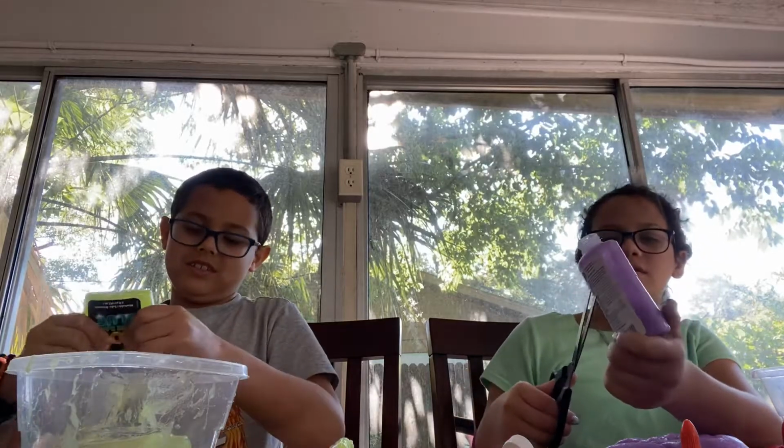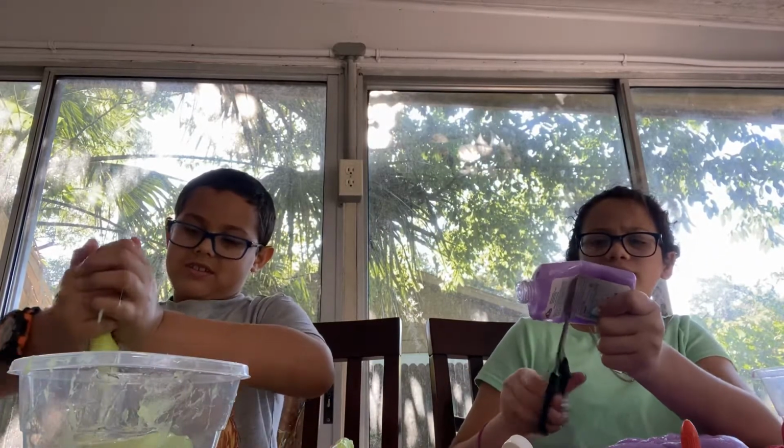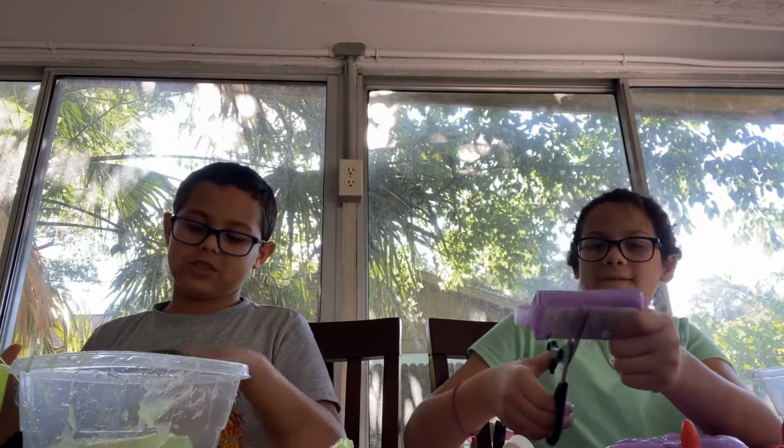Can you cut this? How did you cut the other one, Marshall? This one? Mm-hmm. Oh, I just started cutting it and then I twisted it like super hard. Like cut? Yeah, until they were close to each other and then I twisted it real hard.